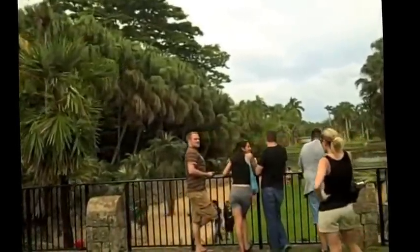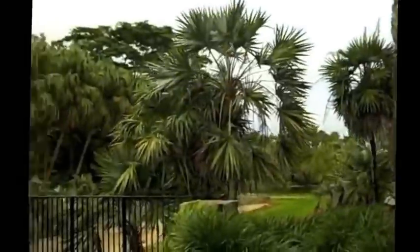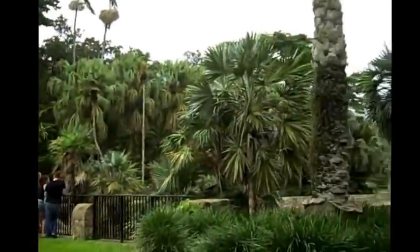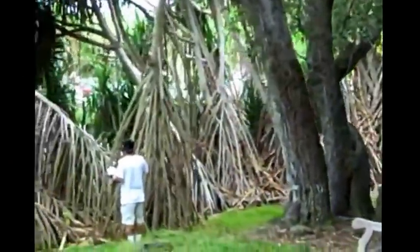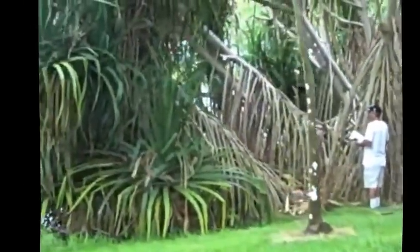Two large palm trees you see on either side of the railing on the left are North African Phoenix Date palms. In their native habitat of North Africa, each of these trees would bear about 400 pounds of fruit per year. Here in Miami, the fruit does not mature — it's too hot for them here, and it's too wet for them here. Now, the pandanus tree is a native of the Philippines and Pacific Malaysia. They like to grow near the water, but they do not like to get their feet wet, hence the elaborate aerial root structure.